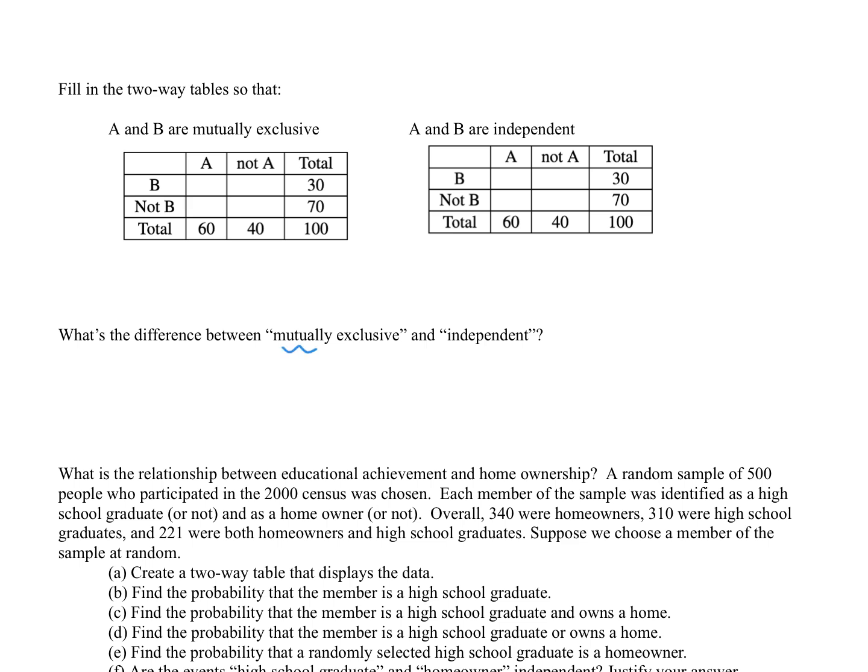Okay, mutually exclusive, in my opinion, tends to be the easier one. It means that they cannot happen at the same time. So in our table above, A and B cannot happen at the same time. There's a 0 here then. The rest of the table then should be pretty easy to fill out. That means that I have 30 here, and I have 60 here. And if I subtract everything from 100, 10 is what remains.